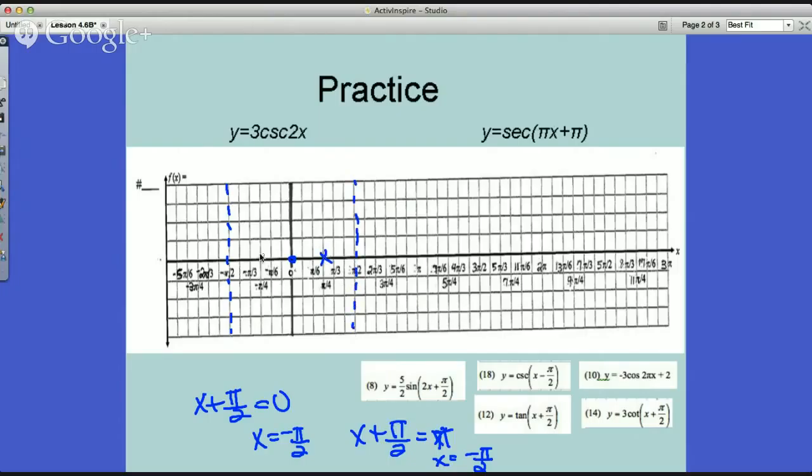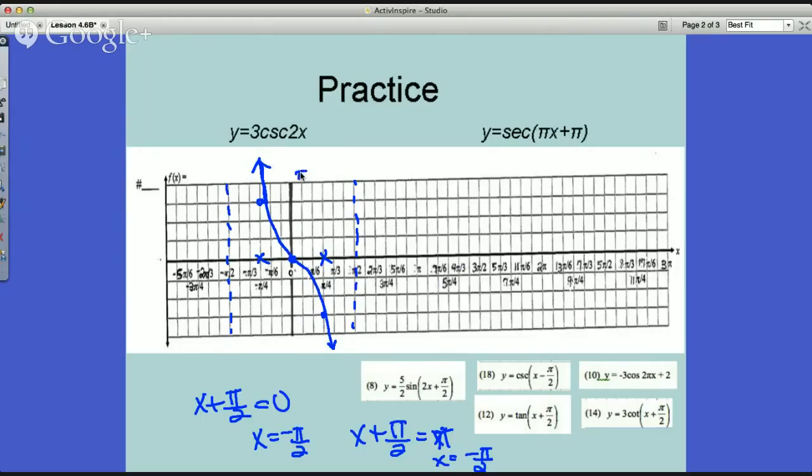Middle, quarters, quarter. All right, because it's cotangent, I rise to the left, so I'm at my quarter, I'm going to rise to my amplitude, so it's going to be a little skinnier. It's a little like a stretch. And then to my right, I'm going to go down 3. So again, it's going to be skinnier, going down. I'm not looking for perfection, but it should look like that.